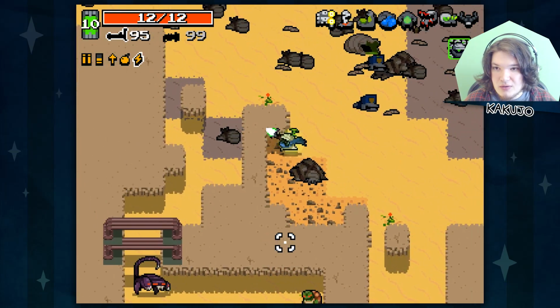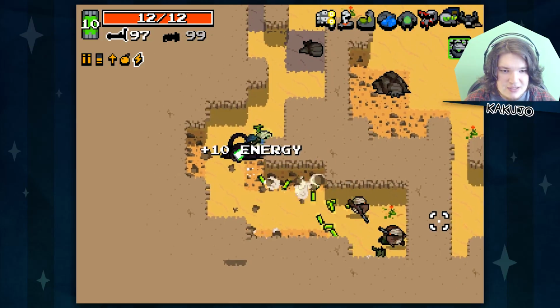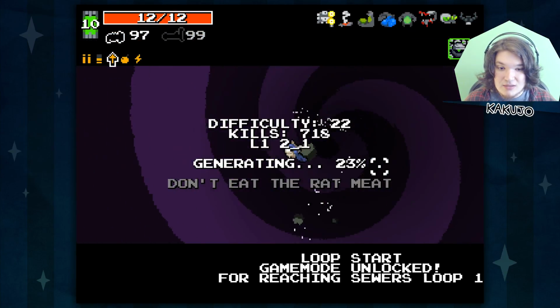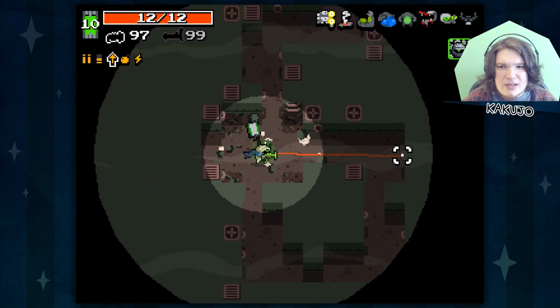What are we gonna do now? Are we just gonna go in here unprotected? Just assuming that the guys aren't gonna do stupid cheap things? Nope. In loop, even the basic bandits must not be trusted. Loop start, game mode unlocked for reaching sewers loop 1. Oh, I can start on loop now?